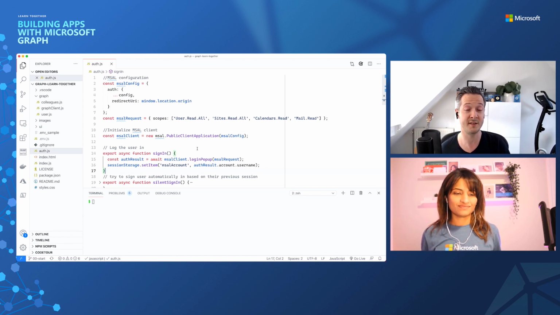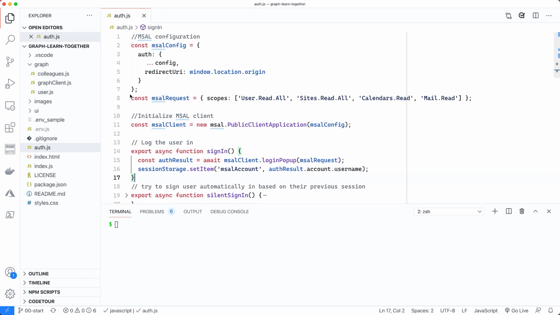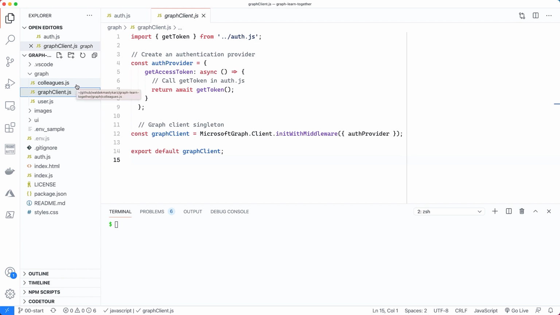We have a token. The last thing left for us to do is to call Graph and get colleagues. So how does that work? Graph is a REST-based API, meaning it's just a URL you call, you put a token, you build the URL, which is the query you want to call, and you get back a response with the data or an error. You could be doing that by yourself, but again, why spend cycles on combining the right requests, building the right queries, putting the filters the right way? That is so much additional work, and there's an easier way.